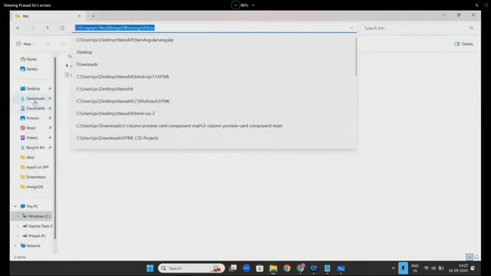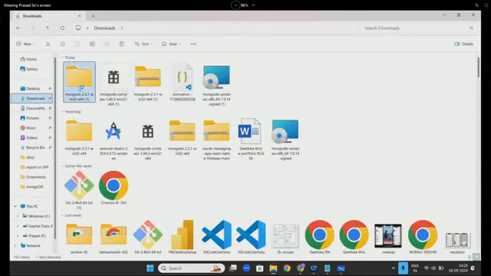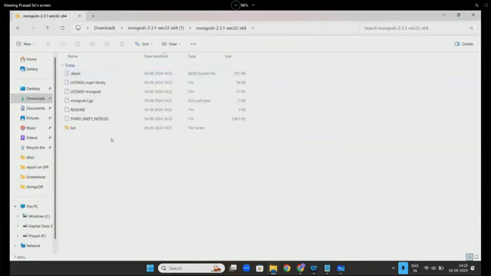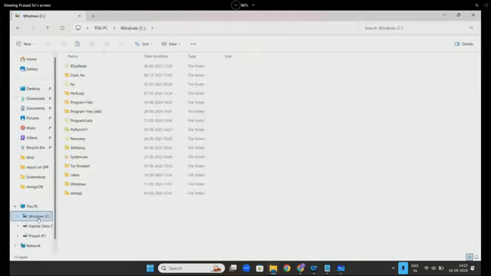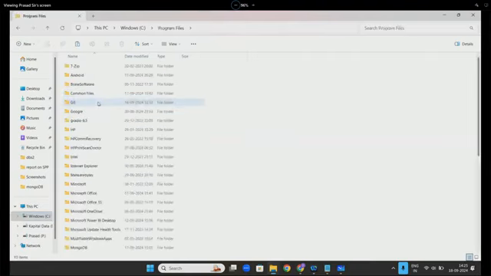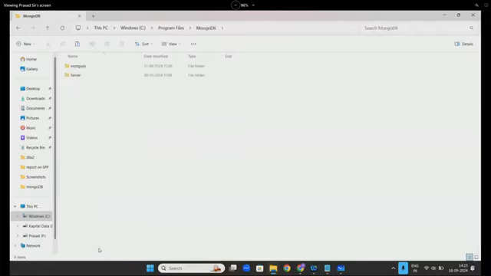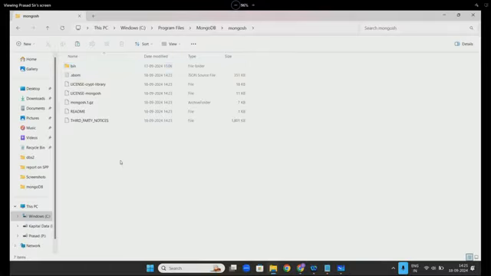Again, I'm telling you from the start: downloads, copy all the code, extract it, then go to C drive, Program Files, MongoDB, Mongosh, and paste it. Now it will be pasted.